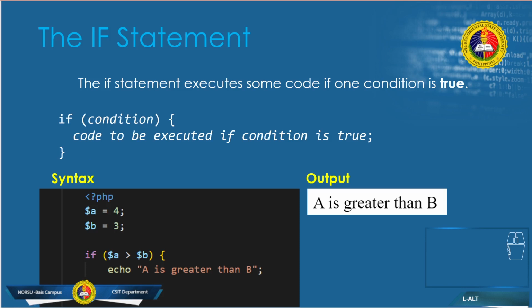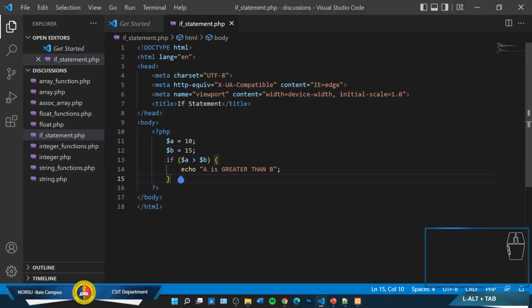basically just make the program better. Okay. We'll work on it later on, but for the meantime, let's continue with other examples. We'll add the else statement in just a moment. All right. So let's add another example here. So let's say br. That will give us a break line.